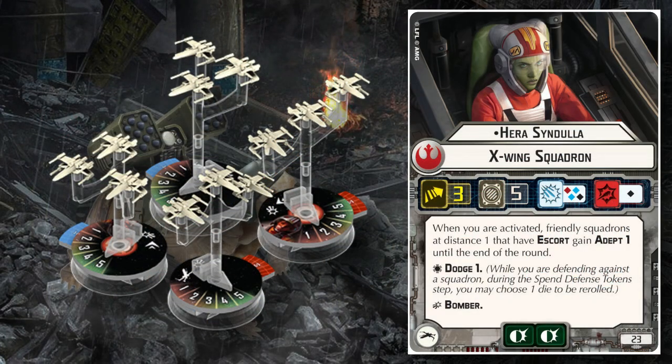Hera Syndulla is the character Rebel squadron included in this release. She's in an X-Wing and sports some classic X-Wing statistics, including a relatively mediocre movement of 3 and hull value of 5. She does have a good anti-ship armament with a single black dice and the bomber keyword, meaning she's typically dealing 1 to 2 damage to a ship every time she fires at it, and she has some interesting abilities. While she's activated, friendly squadrons that have escort, including other X-Wing squadrons for example, gain Adept 1, which allows them to reroll 1 of their dice when attacking.